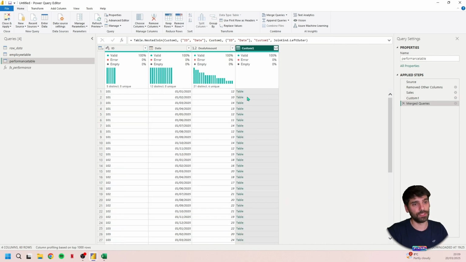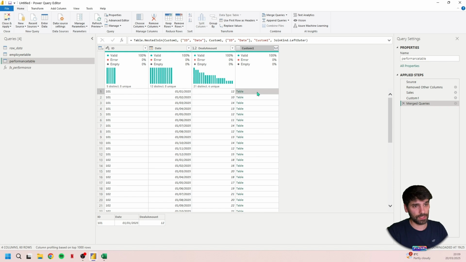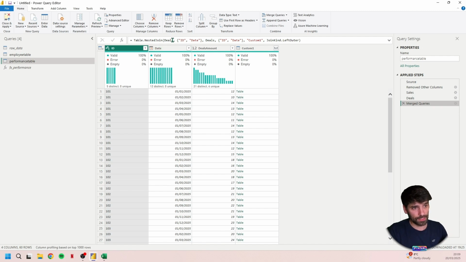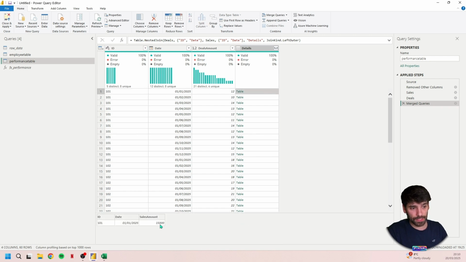And then if I check here, the merge table has been linked into this column, so it's exactly the same value. So this is the same that you see down below, and I don't want that. I want to bring in the sales amount, so I want to just change here slightly. Actually, I forgot one thing. I will rename this to deals, and if I go back, I see that it's deals against deals, and I want just change the last one to sales. I will call this, for example, details. And there you go.